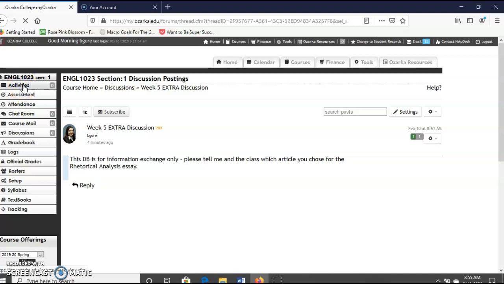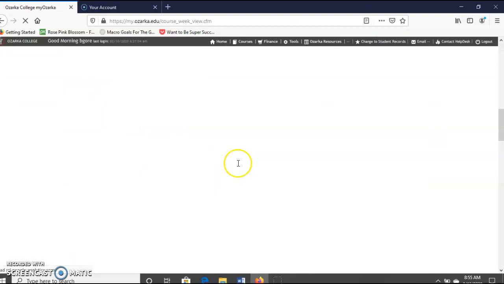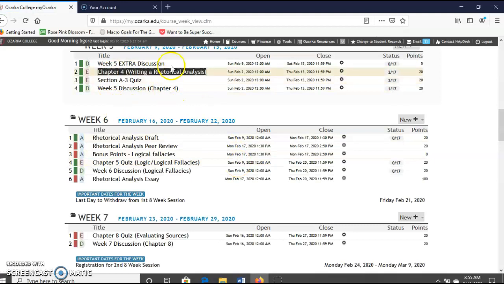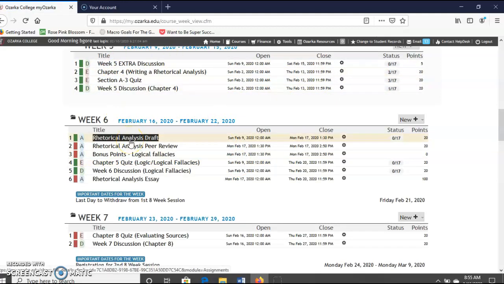Okay, so back to the assignment that you're looking ahead here. So all of this has to do with writing a rhetorical analysis, and then you are actually going to start writing a rhetorical analysis and the draft, just your first draft. We're going to do process on this where we have the first draft, then we peer review, then you get a chance to do the final draft. The draft is due Monday by class time. See that it closes at 1:30, so don't wait till the last minute. Get it submitted before class time. I don't want to take class time waiting for people to submit.